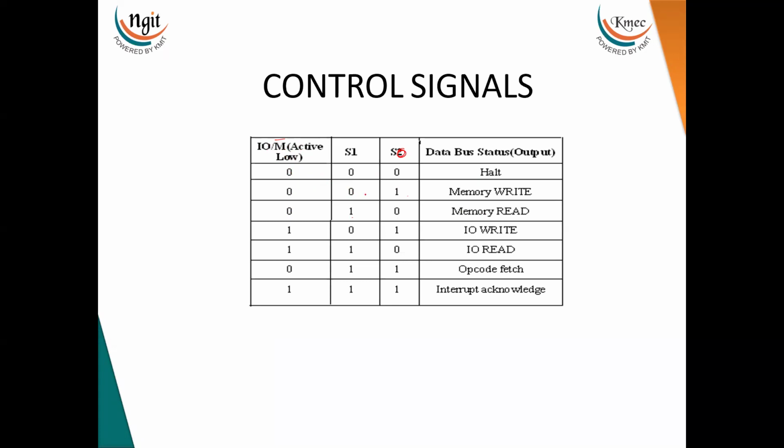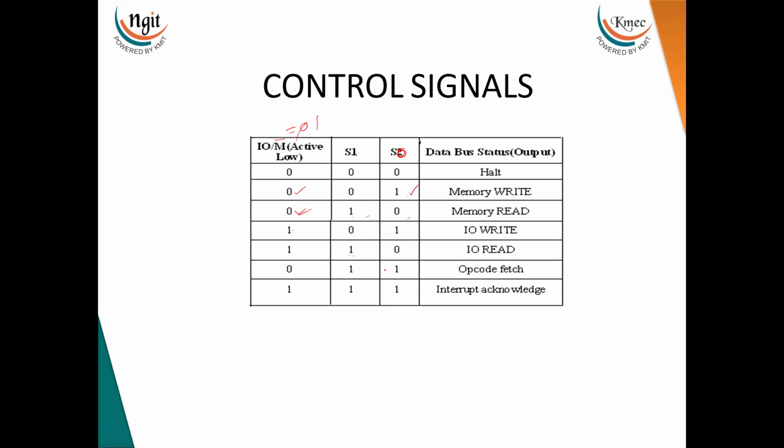0, 0, 1 means what? 0, 1 is a write operation. Again, if this is 0, it means memory write. Now 0, 1, 0 means what? 1, 0 is read operation. Here IO/M bar is 0, meaning memory read operation. IO/M bar equal to 0 means we are selecting the memory. If it is 1, we are selecting the IO devices. Similarly, here you can see 0, 1 means write operation, and if this bit is equal to 1, it means IO write. Now 1, 0 is read operation, and if the bit is equal to 1, it means IO read operation.